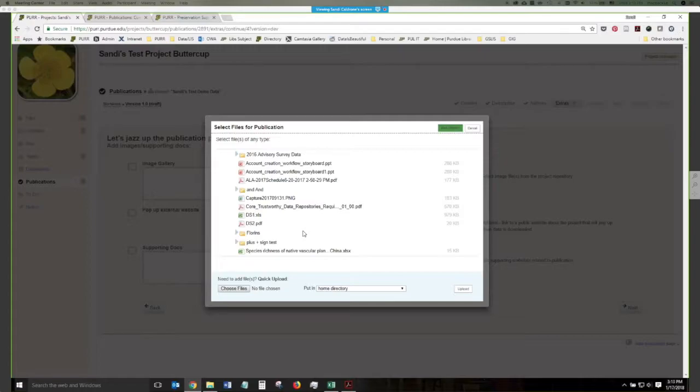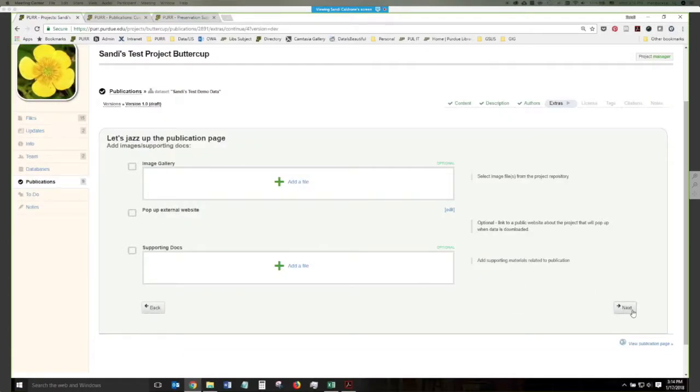So I uploaded my data dictionary in the first step here in the main content section, and it's pretty easy to tell which file is data and which file is the data dictionary because I've only got two. If you have, say, hundreds of files, this is a nice option. It allows you to segregate the data itself from the description of that data set just to make it easier for users to navigate.